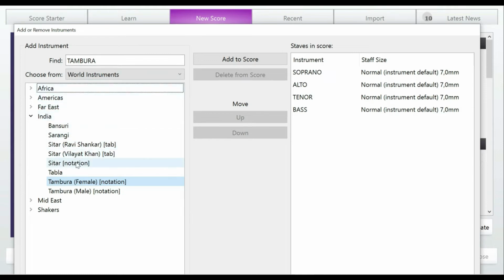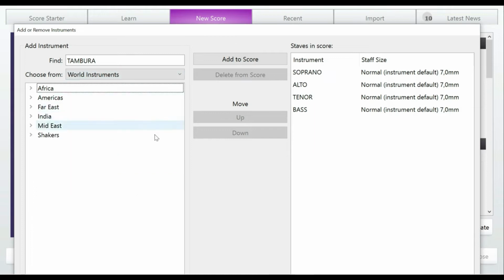But my point is, what are world instruments, and whose world is it, and who divided this world, and who divided these instruments? If any of this program's people are watching, I think the division is really unnecessary. You can't win if you divide like this. And I'm sure I'm not the first person to comment on this. A simple list of instruments would be better. Rant over, moving on.